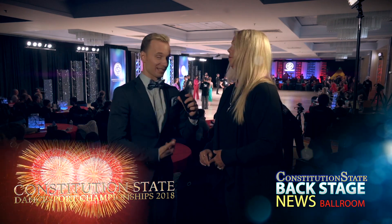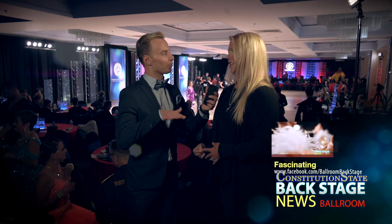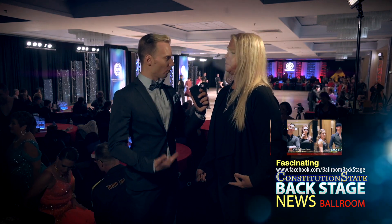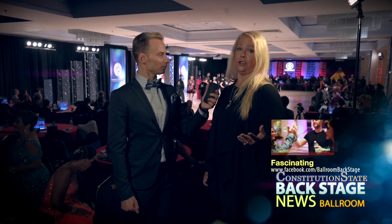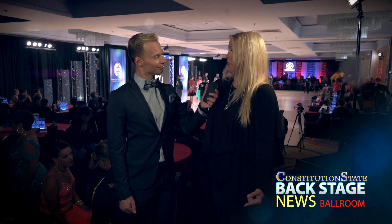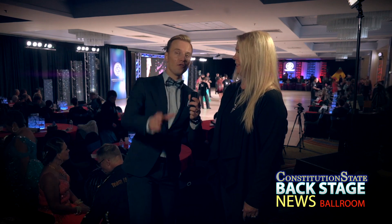What about skirt length for a shorter person? For rhythm, a shorter person wants to go with a little bit of a shorter skirt. Sometimes the high-low skirt — over the knee, or just above the knee in front — works really well. Because let's face it, the judges all want to see your knees when you're doing swing. You want that skirt to move and show your knees. If you want more skirt to play with, you can always go longer in the back.